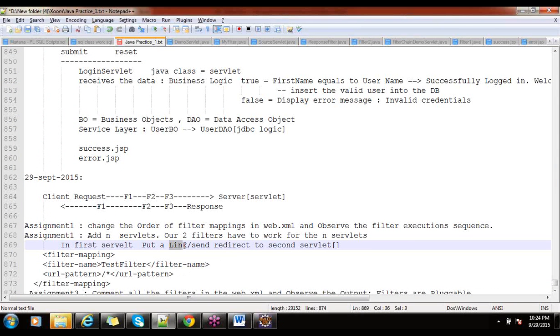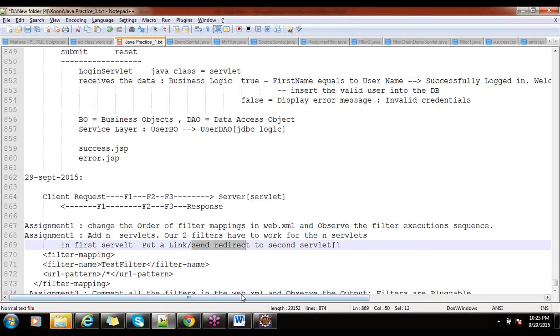If you put a send redirect, it immediately redirects the browser, and the second servlet gets called. You cannot notice it. Instead, you put a link, and you click on it, giving a path to the second servlet, so that you can observe something on the browser. We know well that send redirect will make the browser generate the second request.